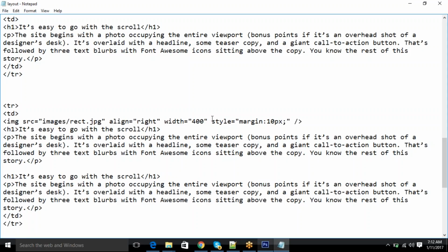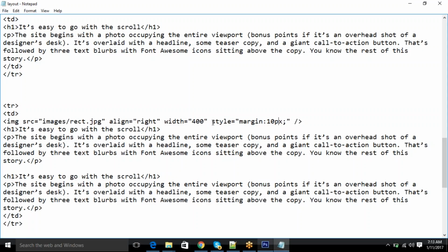As you can see, you might find a little difference here. When I give a width as an attribute to the tag, I'm giving it in quotes, but when I'm writing inside style, I'm not giving quotes, and I'm giving px here. So there is a difference. If you give it as an attribute directly, you don't need to give px, it will take it automatically.